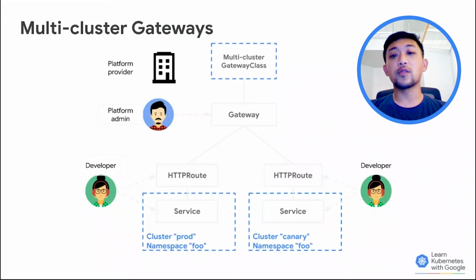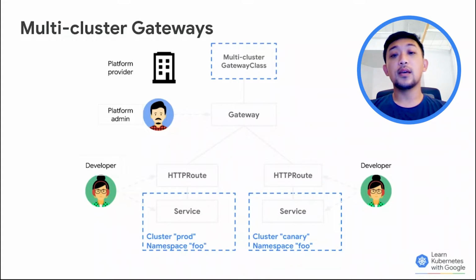Gateway controllers with specific multi-cluster gateway classes can configure a gateway to target routes and their corresponding services across multiple Kubernetes clusters. This opens up multiple possibilities from a load balancing and networking perspective for users running a multi-cluster architecture, from those who are separating pre-prod and prod environments to those who are serving different geographic regions, all with multiple clusters.